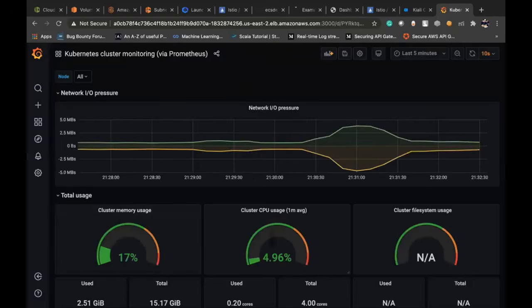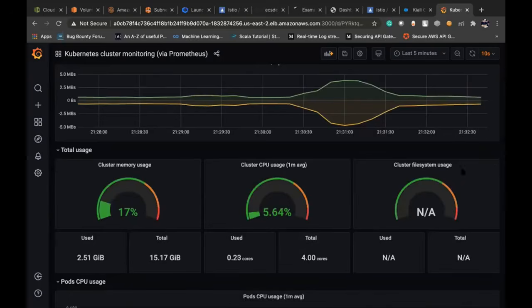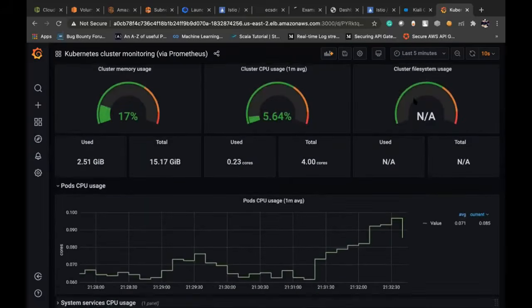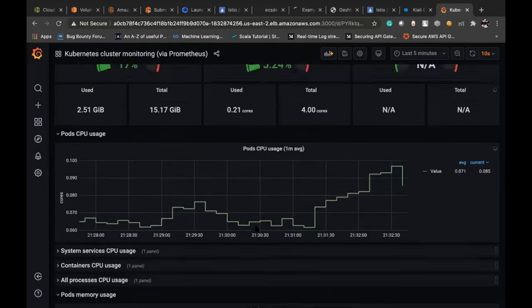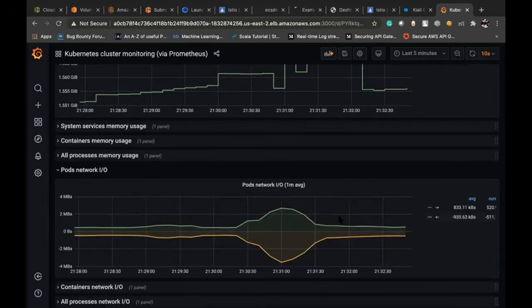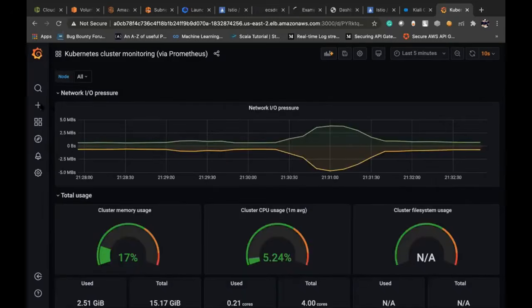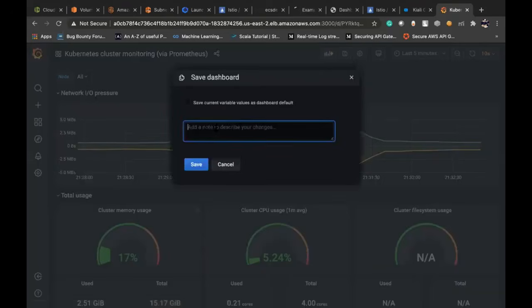See, cluster memory, and now you don't need to create each thing. This is cluster memory, cluster CPU, file server usage. Currently we don't have any file server, that's why it shows nothing. This is pod memory. You can see lots of things, you just need to import this. Save dashboard.